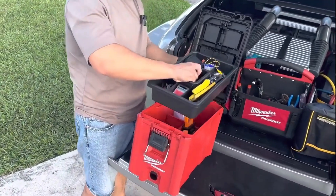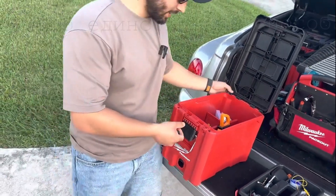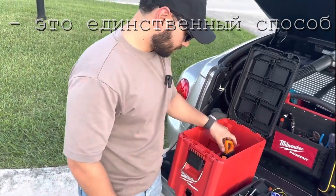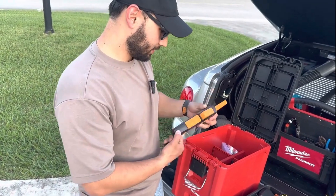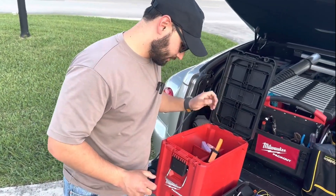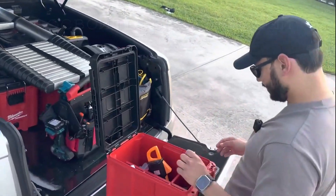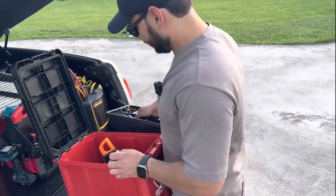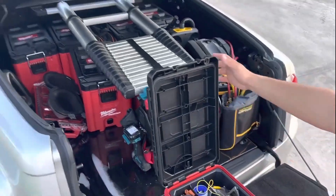As you can see here, we have all our basic stuff to start the job and start the diagnostics. We have a really giant multimeter, which we've never really seen before, with Wi-Fi connection, and some other refrigeration stuff which we rarely use, but it comes really handy when you need it.